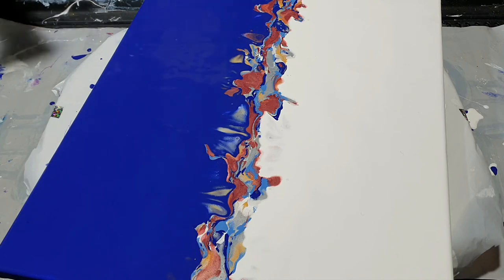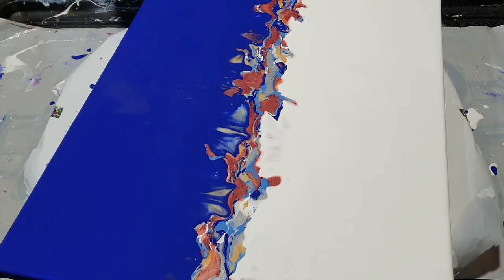There, so that's got that done. I've got a little dot here. I don't know if that was an air bubble or what it was, but I'll put a bit of paint on it.